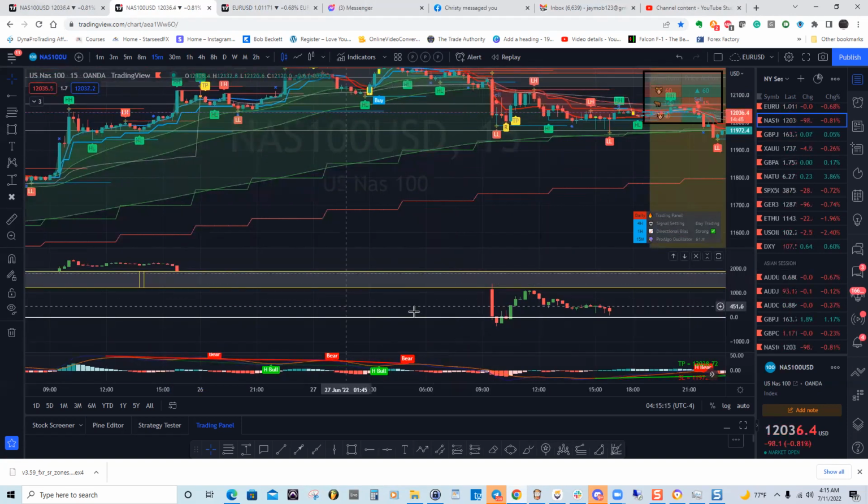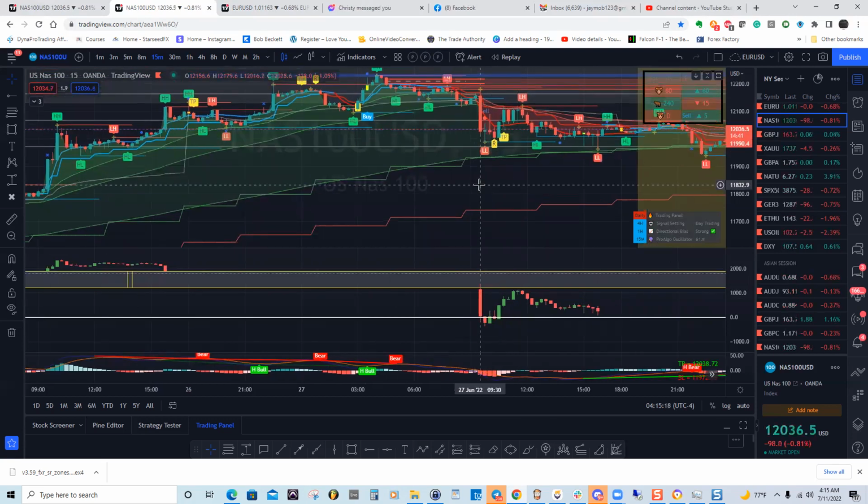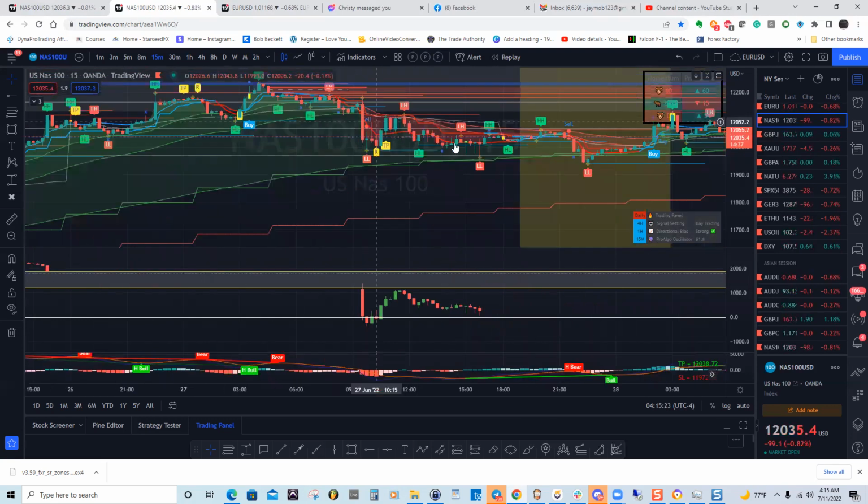So if it gaps down, right at 9:30, you're jumping in for a sell. And then what happened? It went down, right? Look at that, it went down, because you could draw a trend line here and see it truly was a downtrend, right?